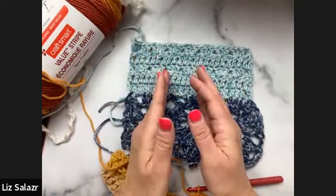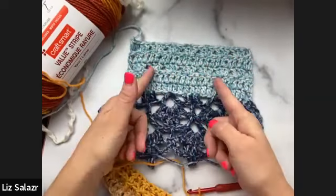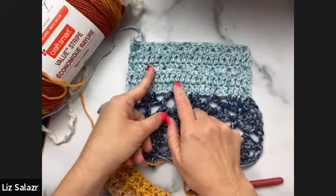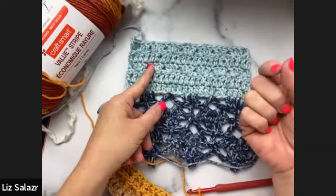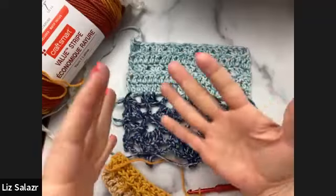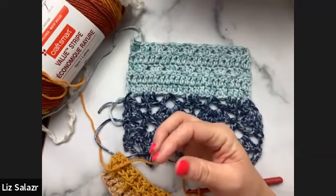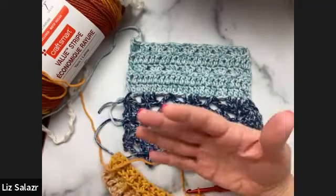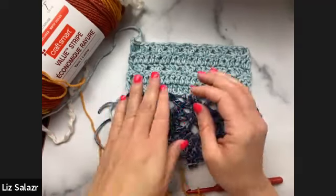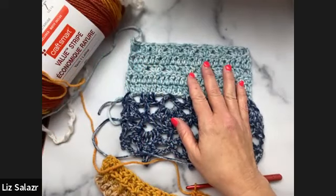But if you're a looser crocheter, you have to change your hook if you're not getting the same gauge. So if you're getting 10 stitches in 4 inches and the pattern says you need to be getting 8 stitches in 4 inches, you need to make an adjustment, because the finished measurements are going to be wrong. And then you're going to be very unhappy with what you make. So it's not that a pattern is written badly. It's just that there's so much variation in how people crochet that you have to take those little things into consideration. And I would say focus on your gauge.